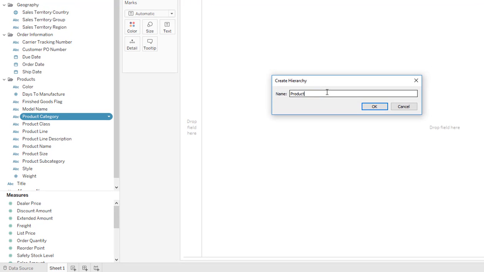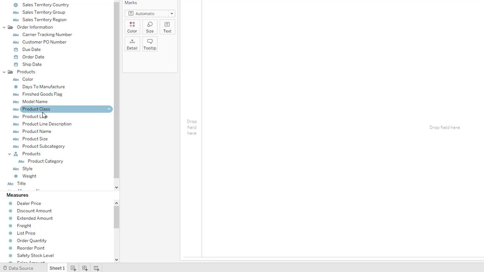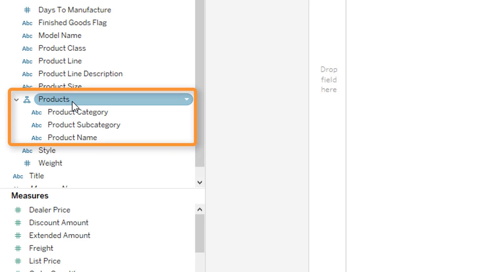I'm just going to say products. Okay. So now it's got product category. Now I can drag product subcategory in there underneath product category, and product name. So these 3 do represent a hierarchy defined at the database level.